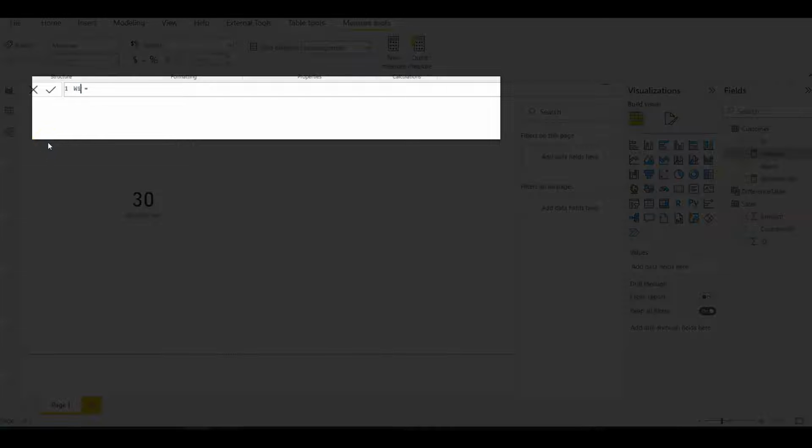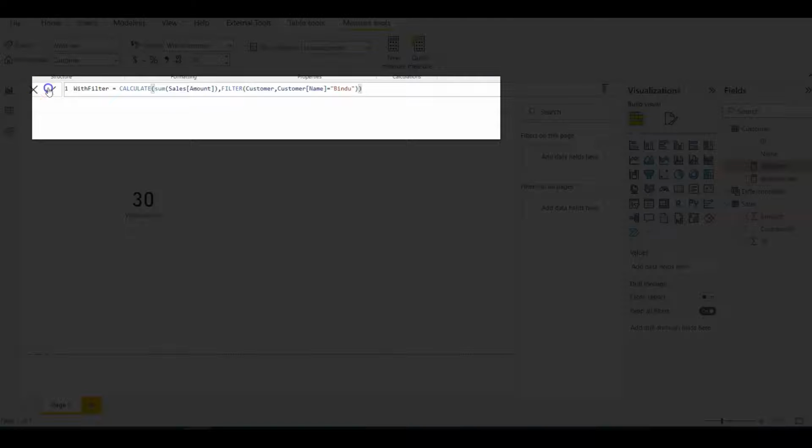I'll name this measure as with filter. Okay, and here I'm calculating sum of amount, sales amount, and this time I'm using filter here. I'm filtering customer table, right? The table I'm filtering is customer, and the column I'm filtering is name column from customer table, and the value is Bindu.